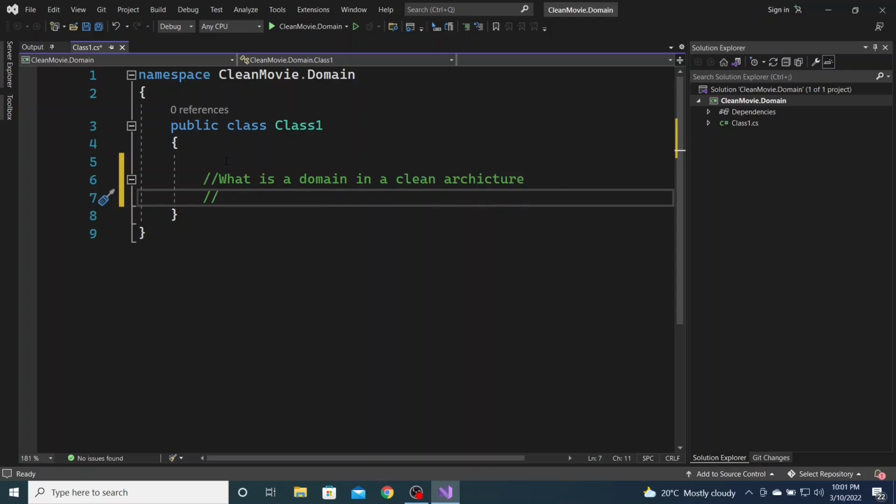If you go to another movie rental, the process would still be similar. It would be the same. That's a domain concern. So domain are these things that you can do with or without software. All right. So whatever will be in this domain class will be those things that could exist in any movie management application. So even if you go to another city, the concept will still be the same. So that's where the concept of domain comes into play in clean architecture.